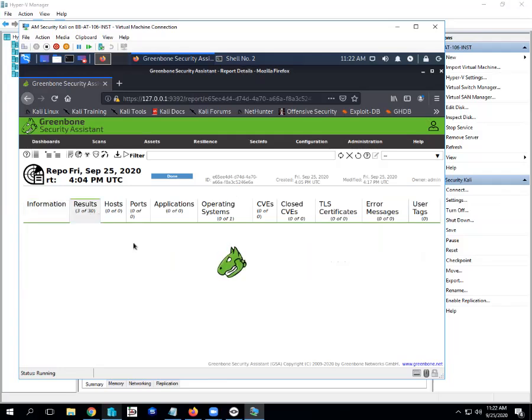Three of 30 results, it says. I'll click to load the report up and see what type of issues it could possibly find on that computer.